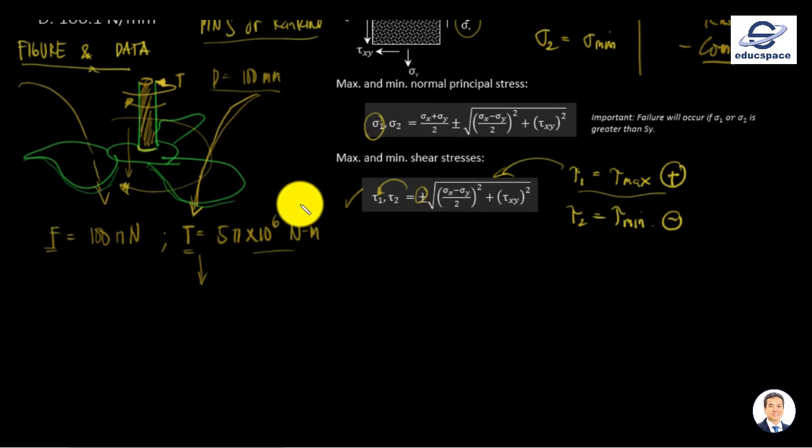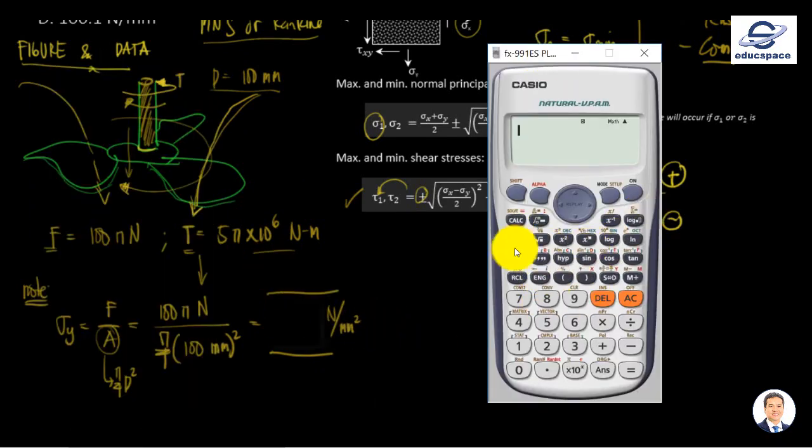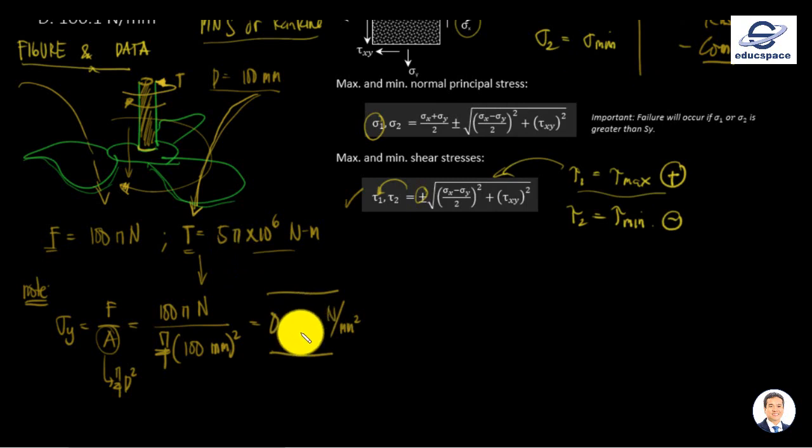So in our basic formula for stress, let's solve. Note that the normal stress, which is our compressive stress, is equivalent to the force per unit area. So I can use this equation for sure. That is 100 pi newton over our area here. Since it is circular, we can use pi over 4 diameter squared. Pi over 4 d squared. So this one is 100 mm squared. Therefore, we have blank newton per mm squared, which is basically megapascal. So again, 100 multiplied by pi over 4 multiplied by 100, and then squared, equal sign, we have 0.04. Okay, 0.04 newton per millimeter squared.